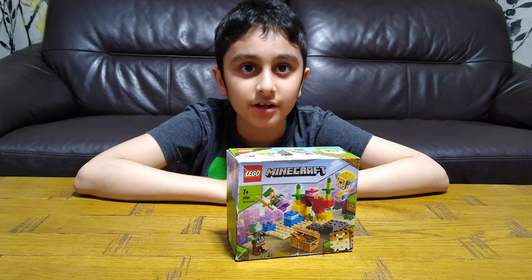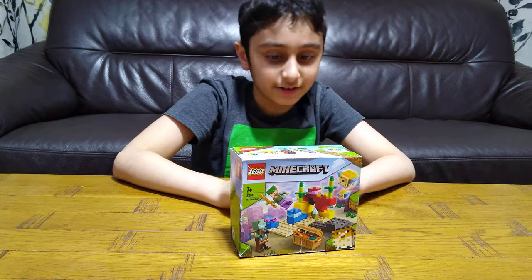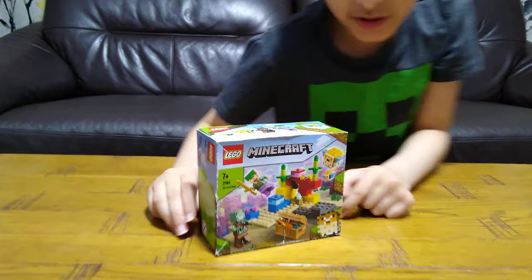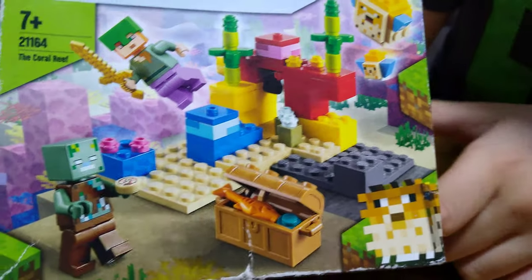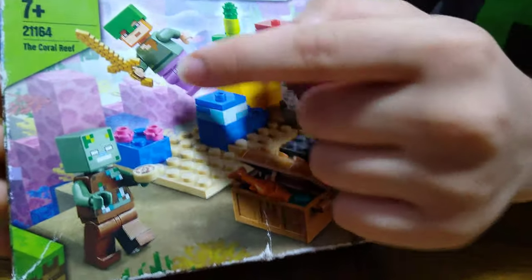Okay, so I'm showing you this Lego Minecraft set. I'm going to unbox it today. So here is the front of the box. It has four minifigures. It has a pufferfish, a tiny pufferfish, an Alex, and a Drowned.